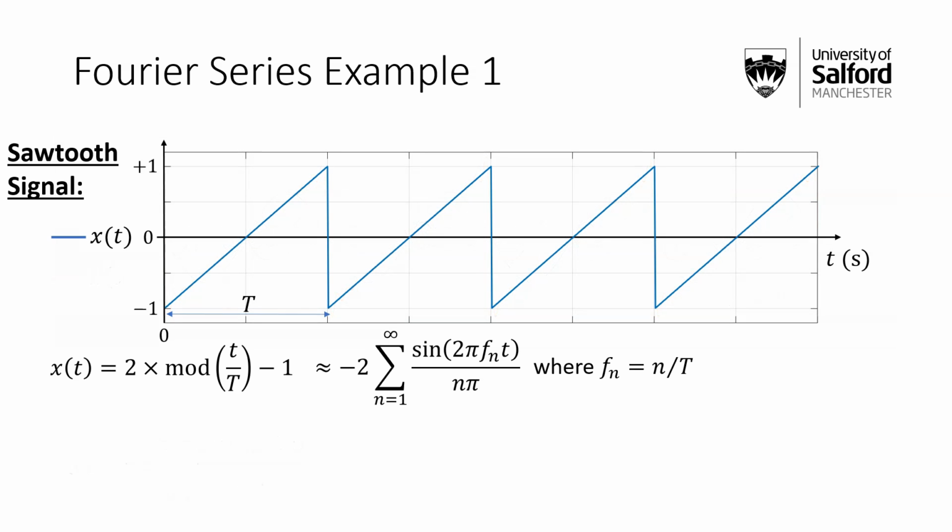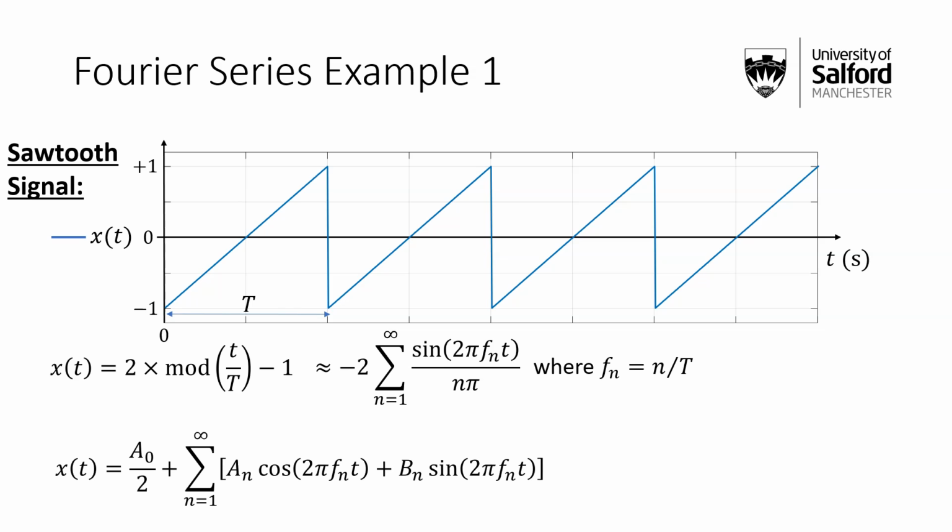So let's compare this example we've already seen to Fourier series. So let's get up our equation here for the reverse transform, the synthesis with Fourier series. And if we just compare the two, it's relatively straightforward. So you can just look at the different terms. You can see the sine terms turn up the same, and it's obvious that all the an terms, including the a naught, are all going to be 0 for any n, but the bn terms are going to be minus 2 over n pi. That's what they come out as. So effectively we've actually done a Fourier series already last time, we just didn't call it that.